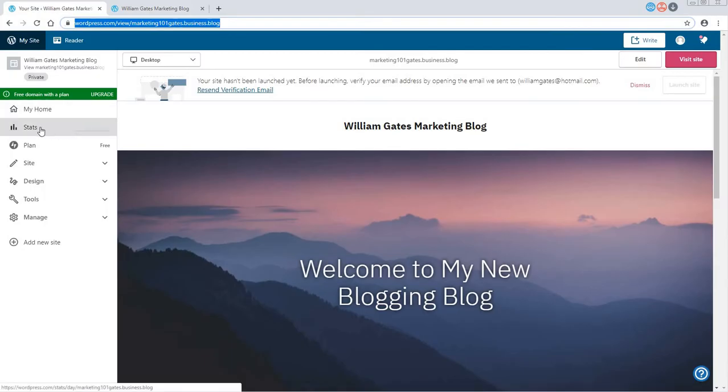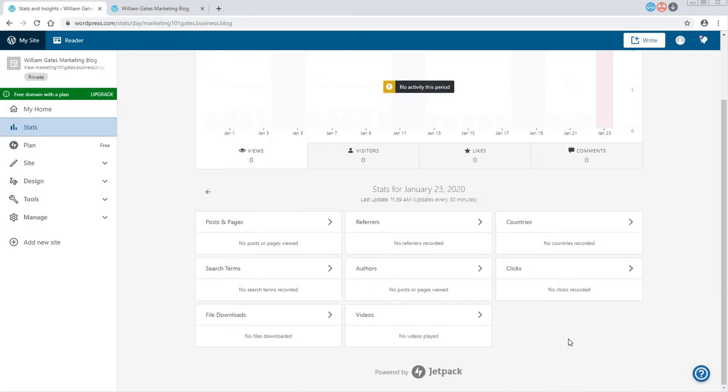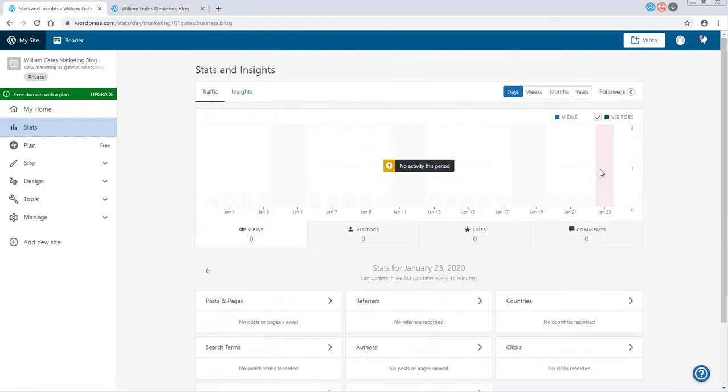So a couple of things to draw your attention to. This site stats is kind of fun. I like it because it gives us a little bit of insights into where traffic is coming from, and some insights into how much traffic is coming. And it's kind of a fun game to share your blog once you've got a couple of blogs posted up.